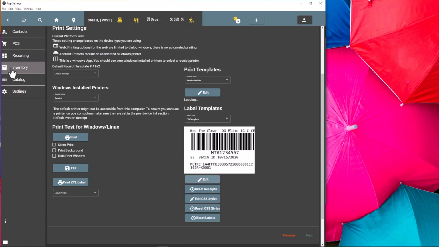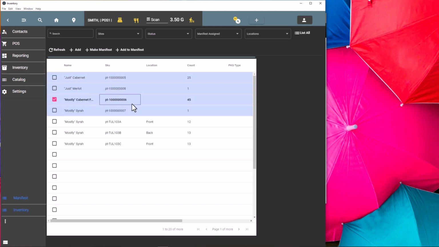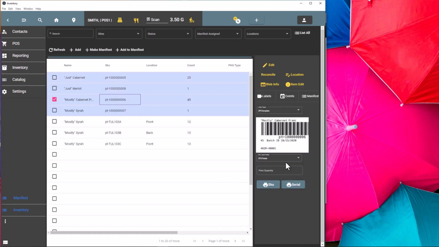You can print labels from inventory by selecting the item, by selecting the label type, and inputting the print quantity. Sometimes you need to print a label during a transaction, like if you're printing out a tag to affix to clothing, if you're printing out a label to affix to food or prepackaged products.